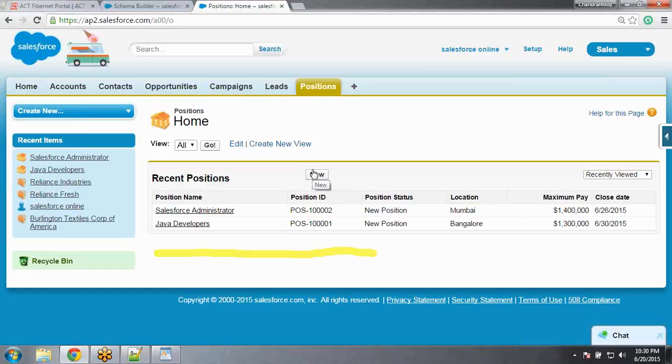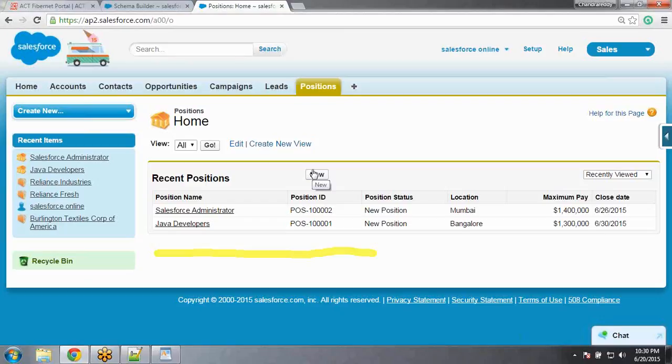So now here, whenever you want to assign any tabs to your custom objects, because for whatever standard objects are available in Salesforce, each and every object has its own tab readymade. Salesforce has provided all the tabs for each and every standard object.